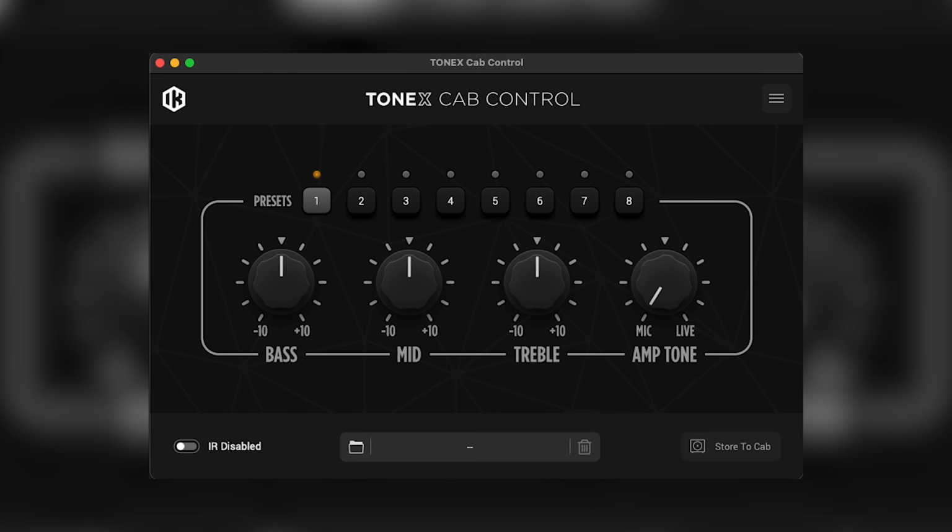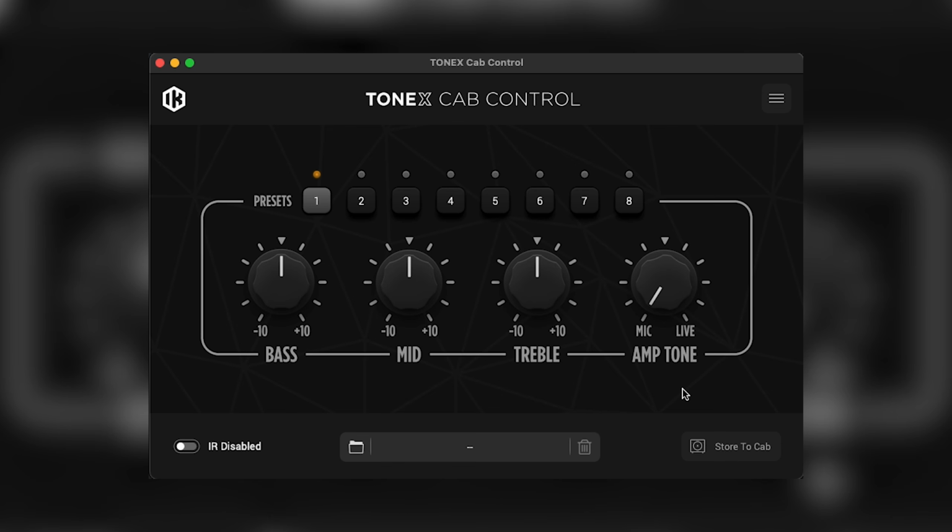So some really sweet tones there, and I'll have the link to that whole collection below if you're so inclined and you like what you hear in my demos today. So my setup again is basically my guitar into my white anniversary Tonex pedal with this new tone model I created, loaded on a little touch of the Tonex delay on there. I'm coming out of the output of Tonex pedal straight to the input of Tonex Cab. I'm then taking the Tonex Cab output straight into my audio interface.